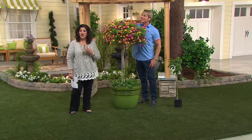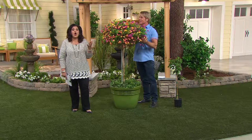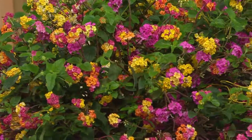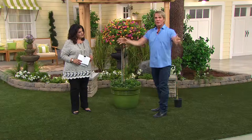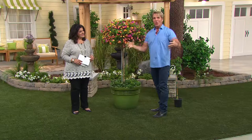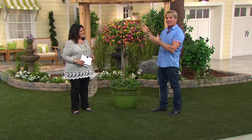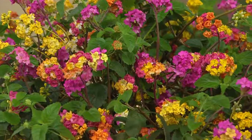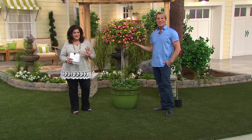My favorite thing is that this just keeps going on and on and on — there's not a season to it, not a dead period. It just keeps blooming in all these beautiful, rich colors: the fuchsias, the pinks, the reds, the oranges, the yellows. $45.84. On either end of your patio or deck, having one of these at the center miraculously organizes everything. It's the crown jewel in the garden. With all its crazy colors, it still has a uniform feel to it — it's not a crazy thing all over the place.